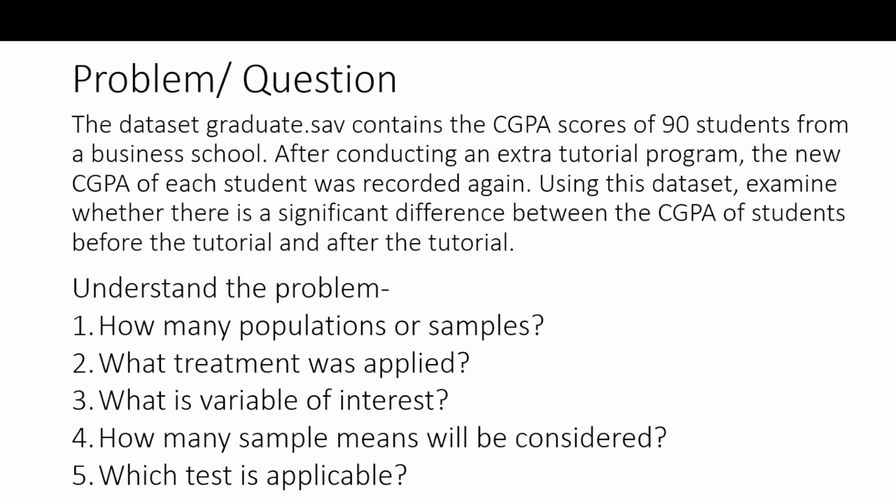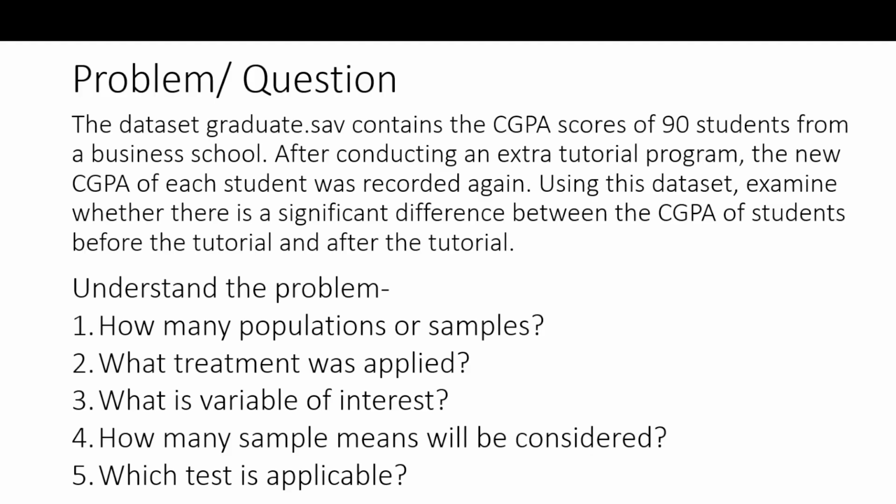Using this dataset, examine whether there is a significant difference between the CGPA of students before and after the tutorial. So let us understand this problem. How many populations or samples are given in this case? Two samples are given, but the samples remain the same. It means the sample before the extra tutorial and the sample after the extra tutorial. So that is why this test is also called paired sample t-test.